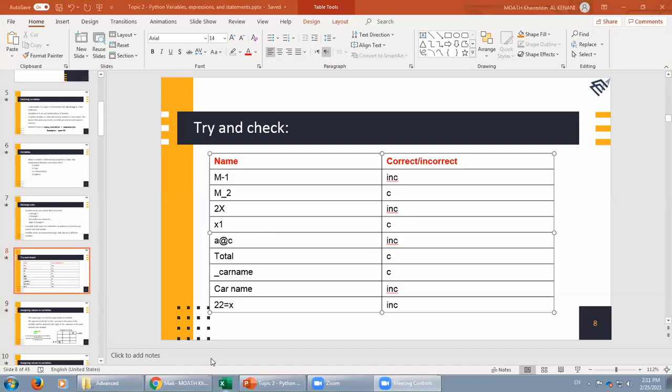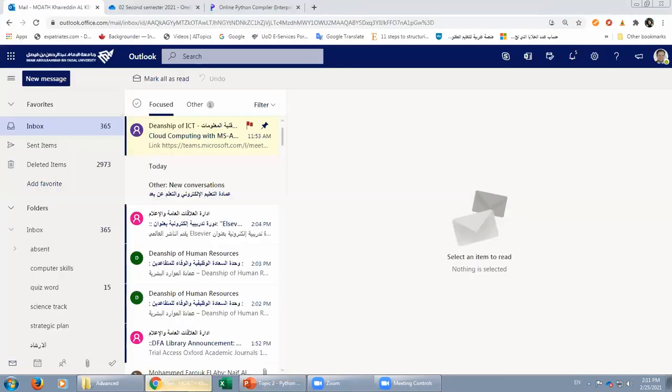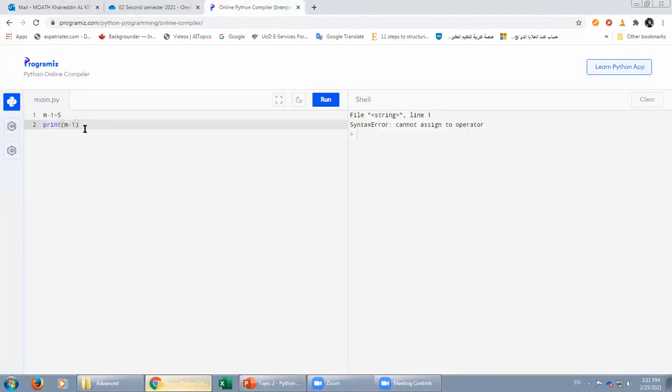طيب يا شباب نبدأ تطبيقهم سواء على Python IDLE أو PyCharm. أنا بفضل PyCharm، إذا نازل عندكم إن شاء الله المحاضرة الجاية بكون أنا منزله. كالتالي زي ما عملنا قبل شوي، تعمل m ناقص 1 equal to 5، print m ناقص 1، ما اشتغل. قال لك can't assign to operator، طبعا الناقص اسمه operator.